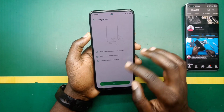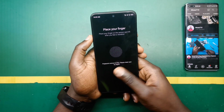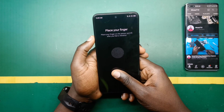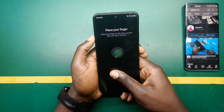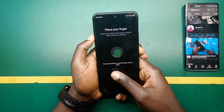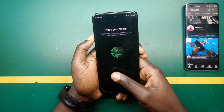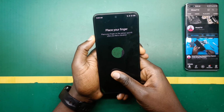This is the first phone from Infinix to come with in-display fingerprint, since most of the Infinix use LCD panel which cannot support the in-display fingerprint. This is another big improvement from Infinix company, since most users wanted in-display fingerprint. It took them so long to include the in-display fingerprint, which is a common thing now in most devices.